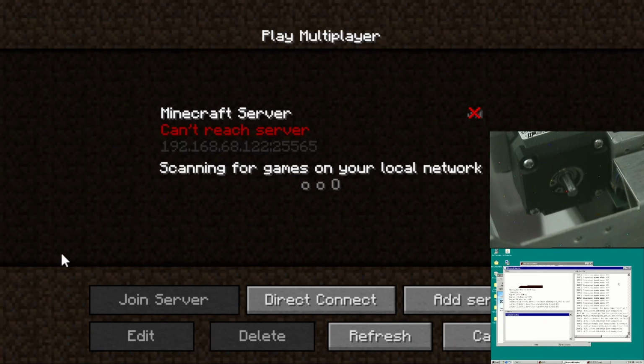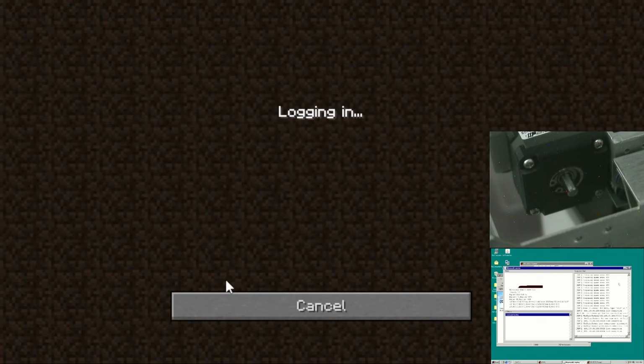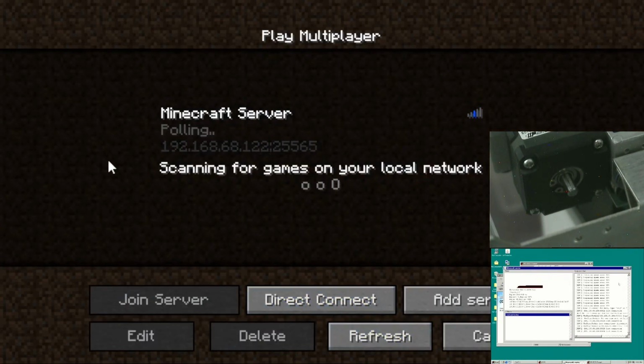Oh, wait. I just saw a message show up on the server again. Okay, will I be able to get in? Maybe? Yes, no? Probably not. Select one more time. Nope, okay. Yeah, let's go ahead and shut down the server.